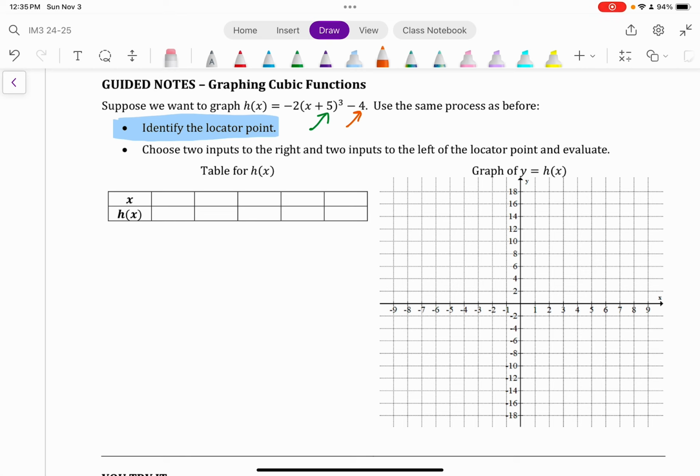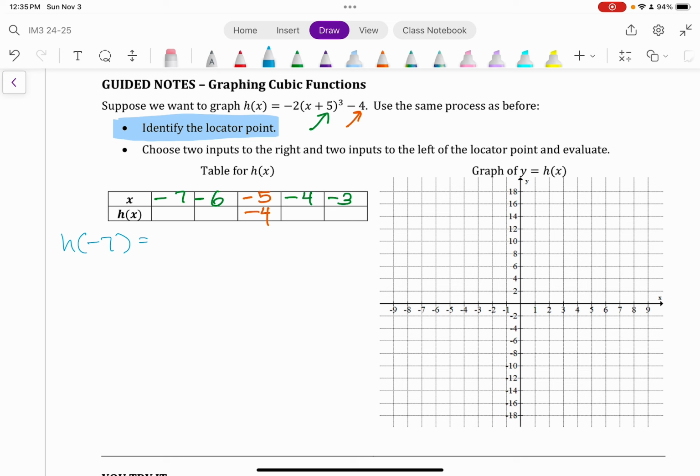The values of h and k will always need to go in the middle of your table. So I have -5 and -4. Now I need a sequence of numbers. So I will write the numbers that come before -5 and the numbers that come after -5, and these are my inputs. I need to find all 4 of these inputs. Okay? Great. So we need to start by finding h of -7, which means we're going to plug in -7 into the function h of x. Oh, excuse me. That should be h of x, not f of x.